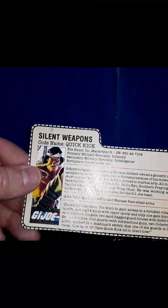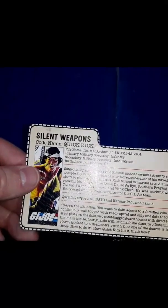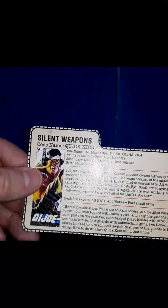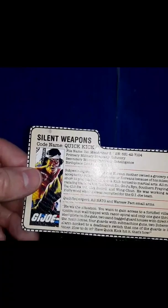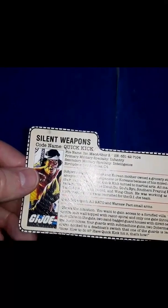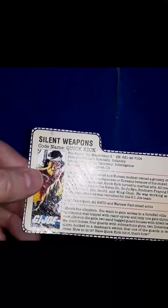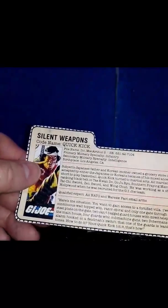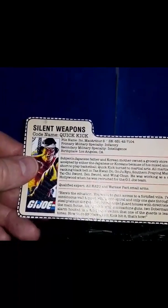He is a ranking black belt in Taekwondo, Goju Ryu, Southern Praying Mantis Kung Fu, Tai Chi sword, Zen sword, and Wing Chun, not to be mixed up with the rock group Wang Chung. He was working as a stuntman in Hollywood when he was recruited by G.I. Joe, as aforementioned with the Pyramid of Darkness miniseries. Middle paragraph, he's a qualified expert on all NATO and Warsaw small arms.